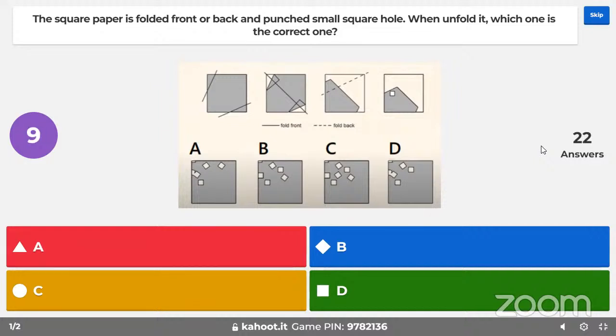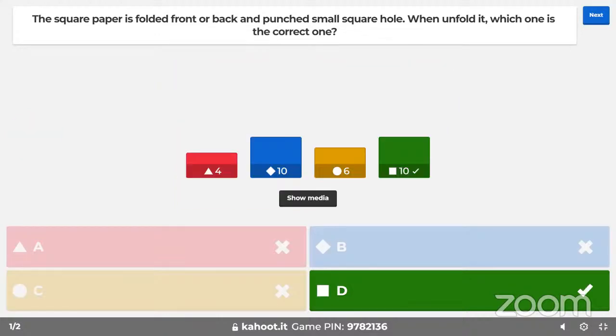The Kahoot game is always about speed and also correctness. How fast you answer the question determines how many points you get. The points rewarded will be according to the correctness of the answer and also the speed. Here D is the correct answer. Ten among you have answered it correctly. So this is how you answer.